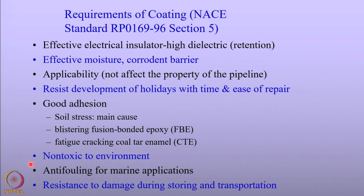There should be less emphasis on toxicity — rather, environment compatibility is very important; these coatings should be less toxic to the environment. Living organisms can cause microbial corrosion of pipelines, but they can also damage coatings. So there should be resistance against microbial attack for onshore applications. In marine applications, there is going to be fouling, and the coating should be resistant against fouling. For a ship, if the coating is not resistant against fouling, any fouling will increase drag, which is not good. Anti-fouling is very important especially for sea water transportation applications. It is also vital that these coatings resist any damages due to storing and transportation.